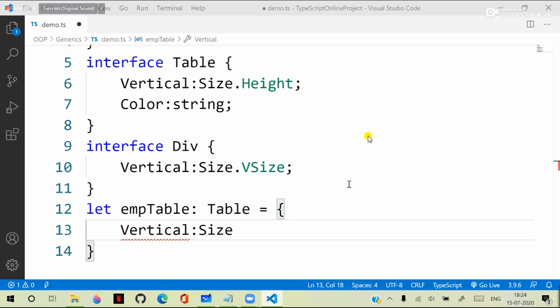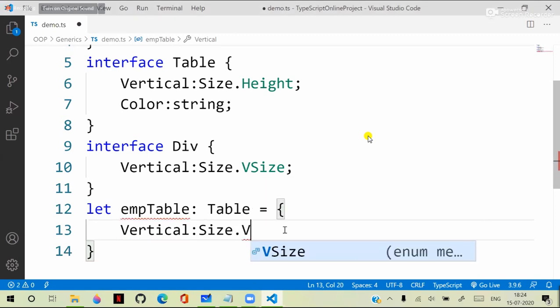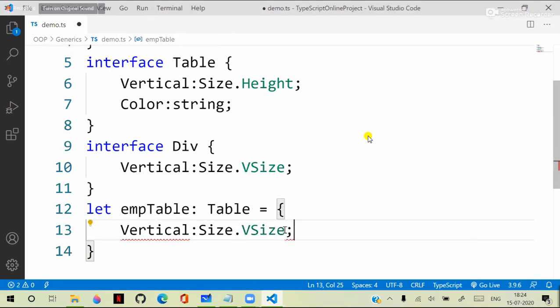But enum size is having both height and v size, na. But for table, you cannot apply v size. Suppose I am trying here size dot v size. I am configuring v size.